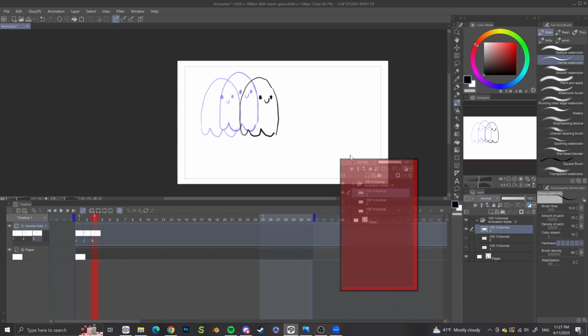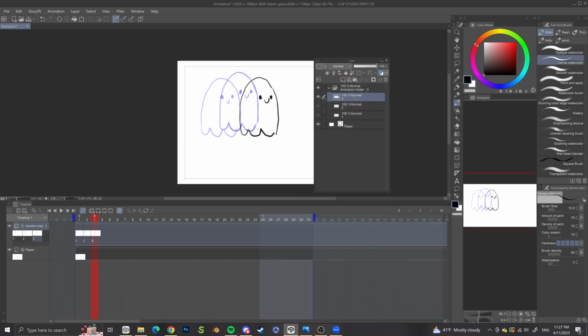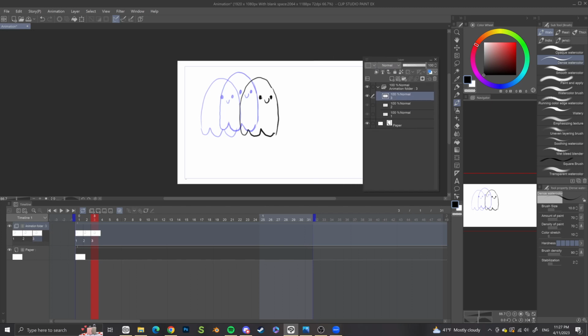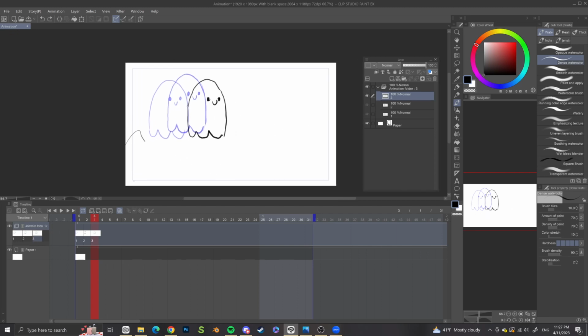So let's go back to the layers, and this is going to circle back to what we were talking about in the beginning, where Clip Studio Paint's layers and frames / cels are connected. What this means is if I were to draw, let's say I wanted some mountains or something. Let's do a better job than that. Right?